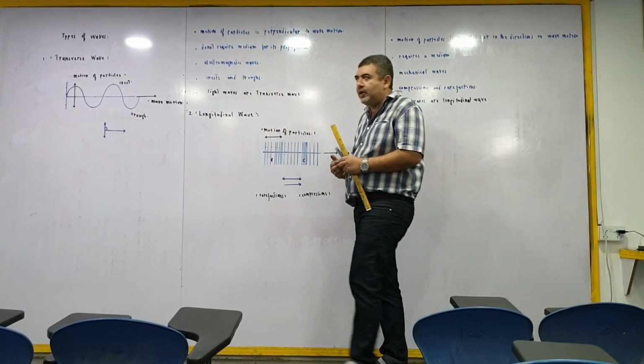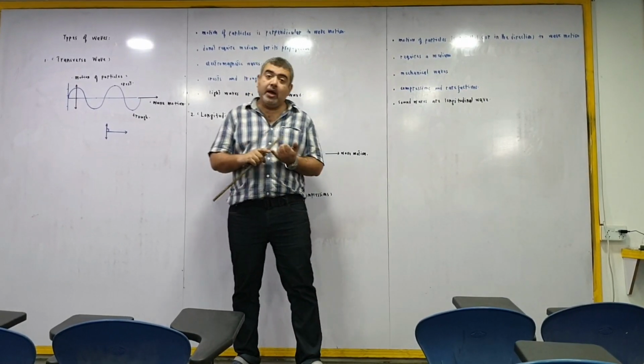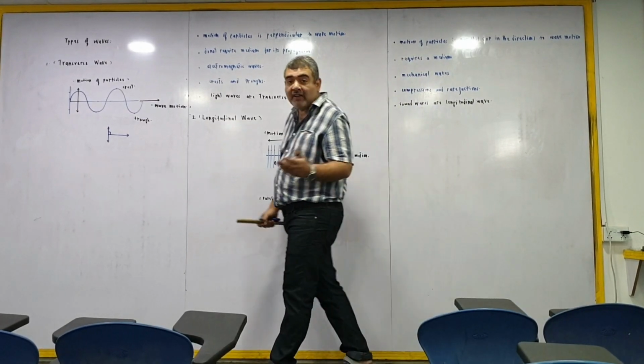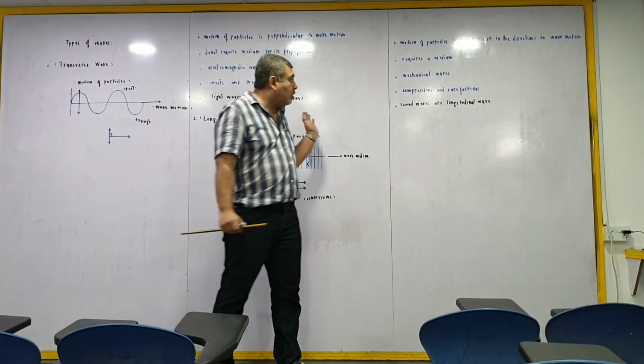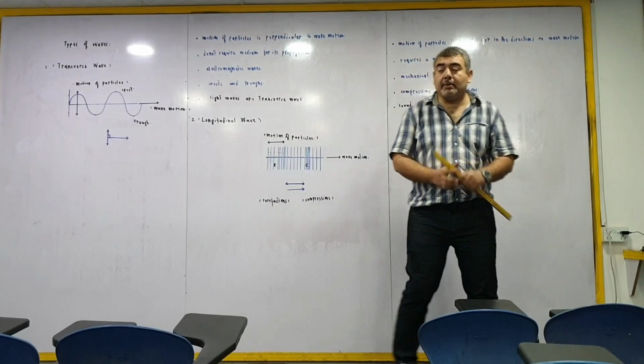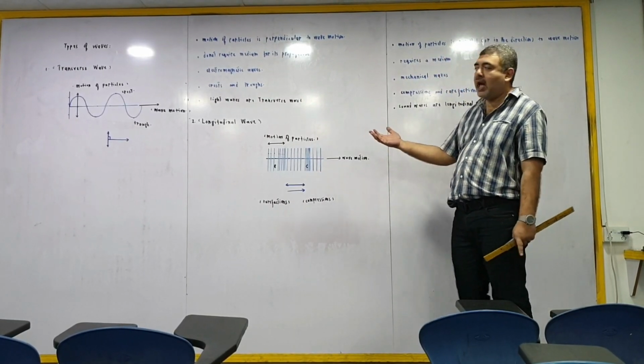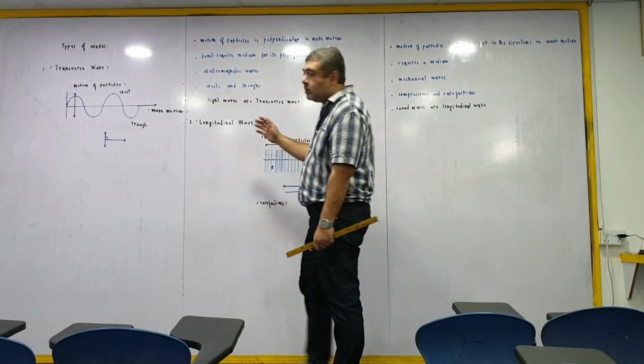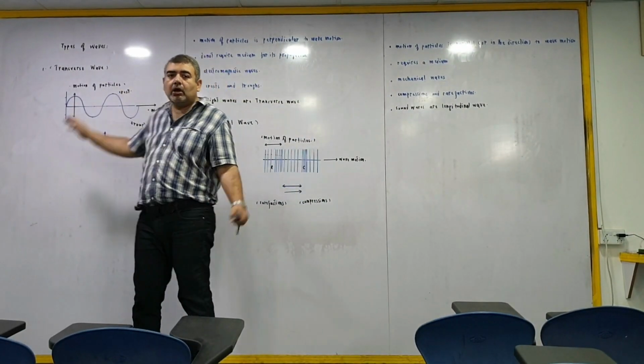So just to summarize what we have discussed. We have started with what actually a wave is. What is a wave? It's a traveling disturbance of the particles of the medium. What is wave motion? It's a mechanism with which the energy is carried by the wave. How many types of waves do we have? On the basis of the mode of vibration, we have two types of waves. Number one, transverse, and second, longitudinal.